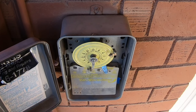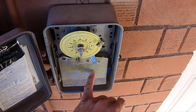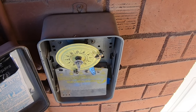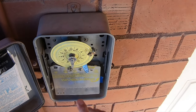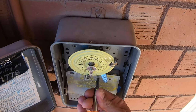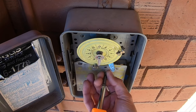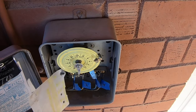And this is what we're looking at here. All the connections come in down here. There's this protective sleeve and a screw that holds it on. Gonna undo that. Set that aside. This kind of swivels it in and out.